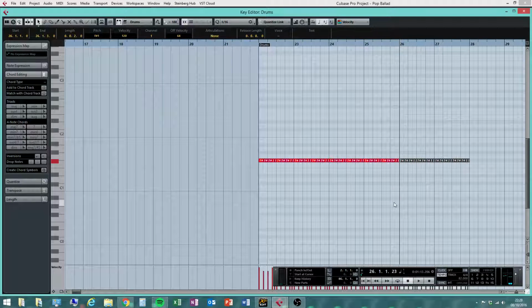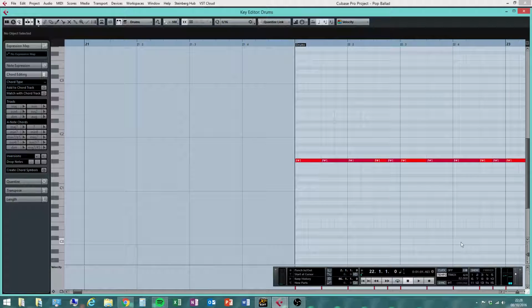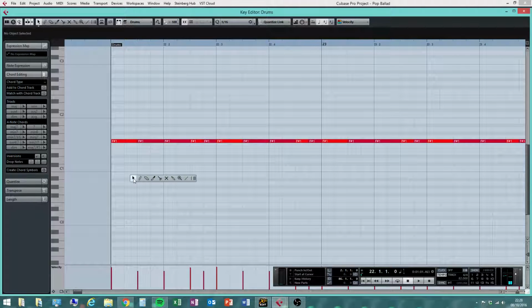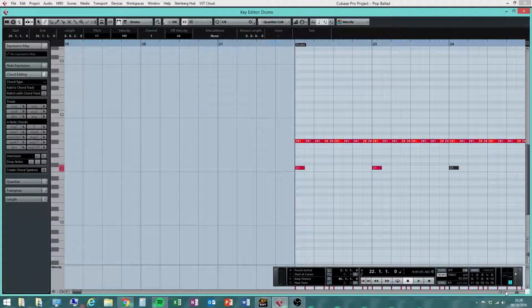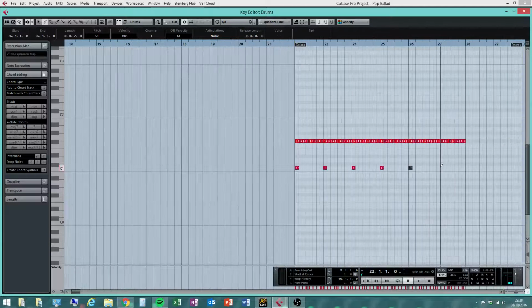2 bars of that. Now when it comes to kick and snare at this point, it's probably a little bit of a suck it and see. Add some things and see whether you like it. We want it to be less than we had previously. So I'll just put it to quavers for the moment. Let's just stick a kick drum at the beginning of each bar, and then we'll work out where we want to put a snare drum.